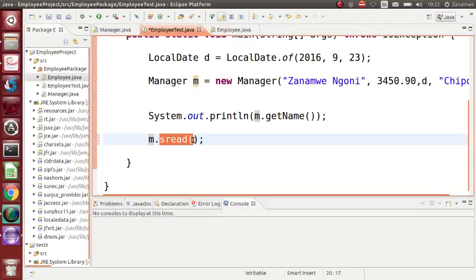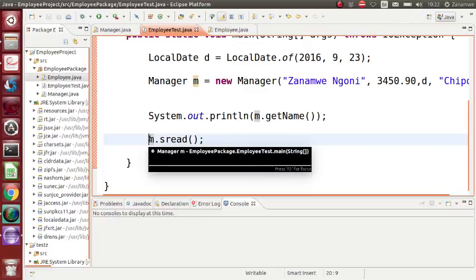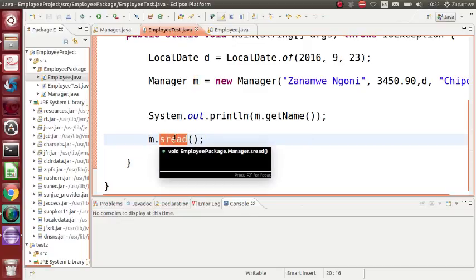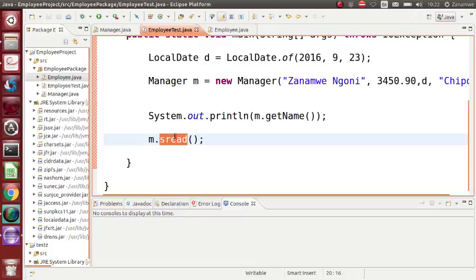As we are all aware, when the Java virtual machine is executing this file and comes across this statement, it will switch control to the place where this method is defined. So it will check the type of argument which is being used to call the method.